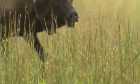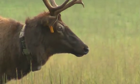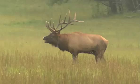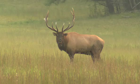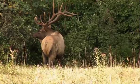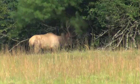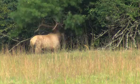Every year, bulls start from scratch growing a new set of antlers. These antlers are the fastest growing tissue in the world, growing up to an inch a day and eventually weighing up to 50 pounds. They start out as a soft velvet-covered tissue, but by August, the velvety fine hairs rub off to reveal bone-like antlers. Bulls actively rake on trees, shrubs, and whatever they can find to remove their velvet and expose the hardened antlers, which they occasionally may use to spar with competing bulls.